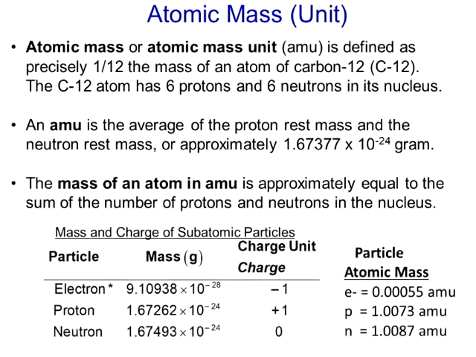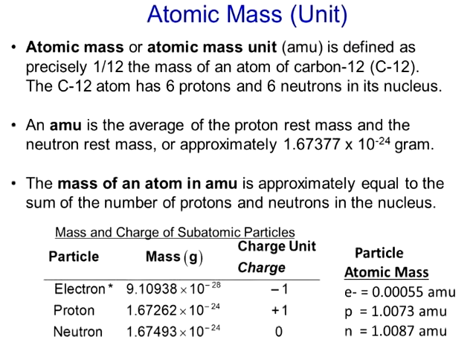Now, atomic mass will be referred to as, obviously, atomic mass, but is also referred to as atomic mass unit. Okay, so keep that in mind. You'll hear the terms interchange. You'll hear atomic mass, you'll hear atomic mass unit. Atomic mass unit is the value assigned to the atomic mass. So let's talk about it. So what is atomic mass?